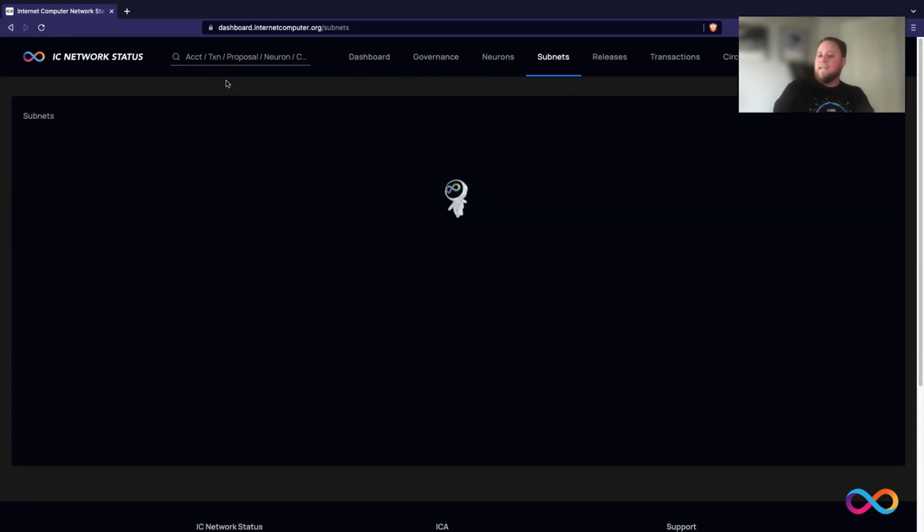Well, what you would normally see here is a list of subnets. We currently have 30 active subnets. Each subnet is distributed across different node operators around the world. In these subnets, we have 13 or more node machines running and participating. Node machines are owned by different node operators. And that really is how we ensure decentralization, ensuring that we don't have too many node providers running in a single subnet, or nodes in a subnet in a single region.